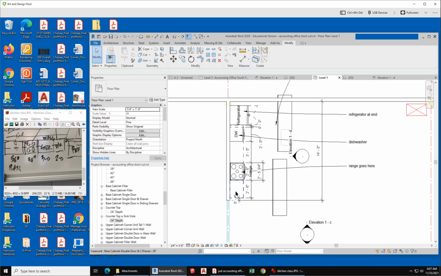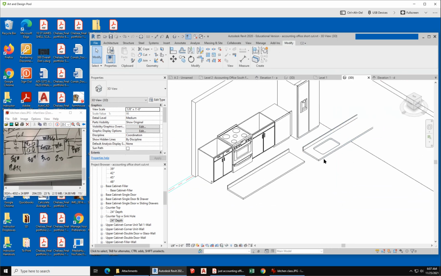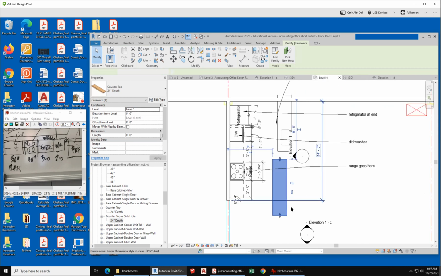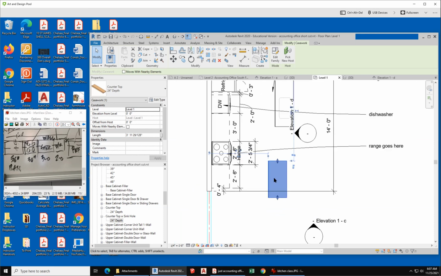Okay, so now I have two countertops. I haven't adjusted the position of the length of them. I go to my 3D view and see they're just sort of sitting out in the middle of nowhere. Right? These guys allow me to modify their dimensions. Let's go to the plan view. See, they have these shape handles that allow me to select the width and depth.